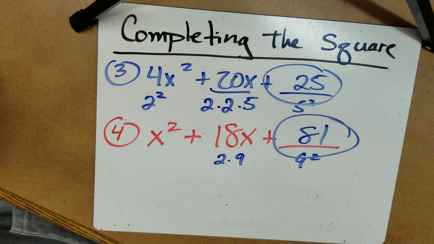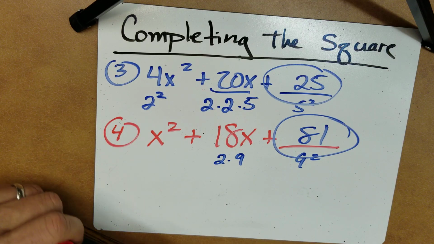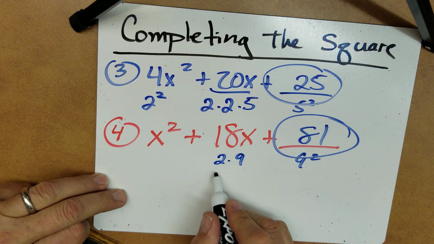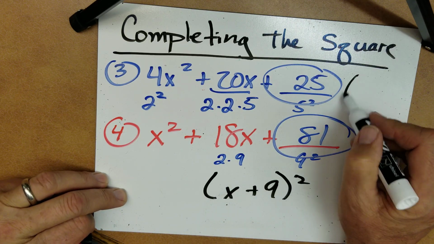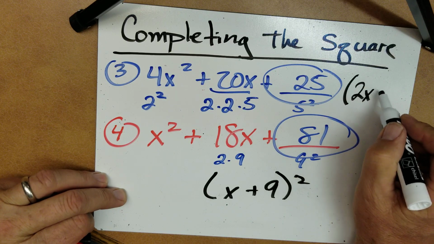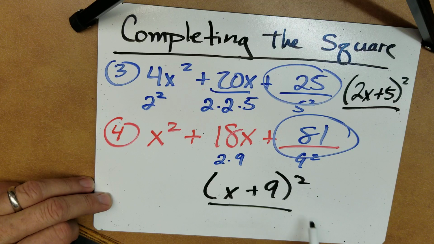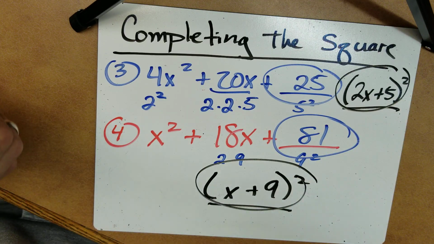Of course, that's not what it looks like when we start solving, but that's the idea. We're trying to make perfect squares. By the way, why do we make perfect squares? So that we can factor it. You remember this one gets factored this way, x plus 9 squared. This one right here is going to be completed this way, 2x plus 5 squared. Why do we want to complete the square? So that we can factor it into these easy things like that, all right?